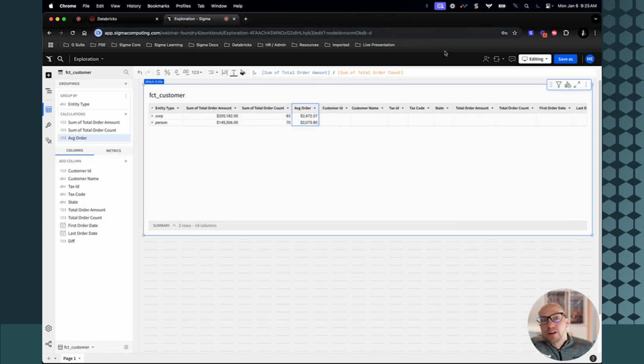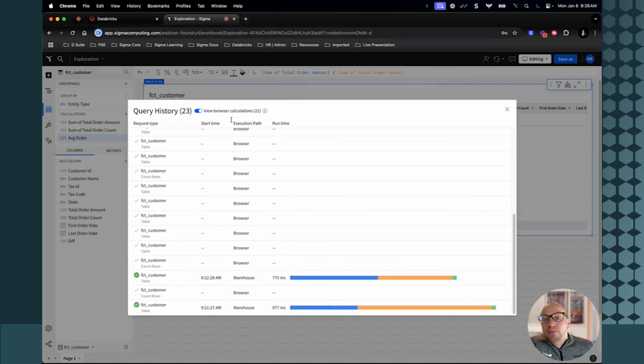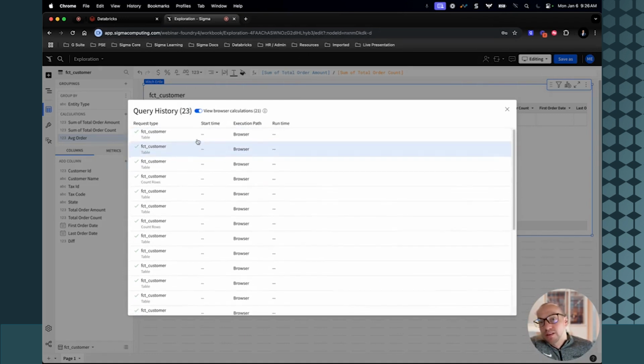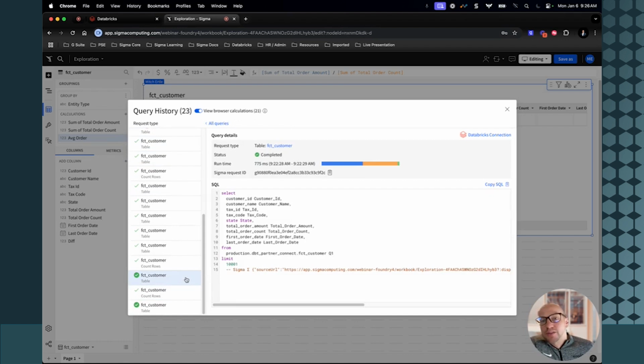The other part to point out here before we step into the visualization piece is we can see all of the aggregations and everything that's happening underneath the hood. As I interact with this like a spreadsheet, I can see pretty much what's happening. A lot of this is being calculated within the browser, but our initial query down to Databricks is here. So you can see how long it took for Sigma to render this versus how long it spent in the warehouse, and then what that results fetch time was. So here's our machine generated SQL. Additionally, we have all of our queries signed with this Sigma signature, which then allows further debugging.